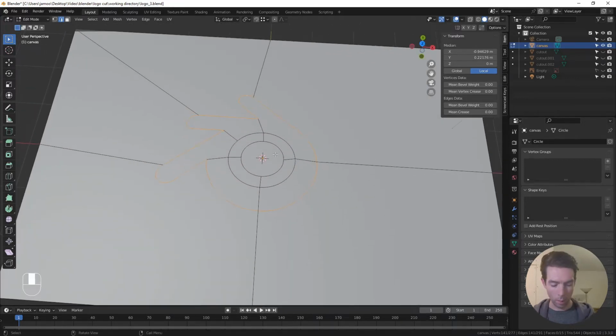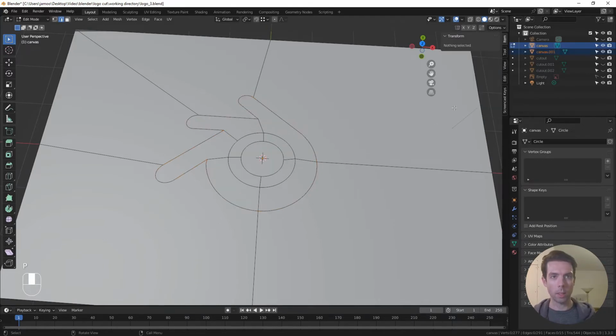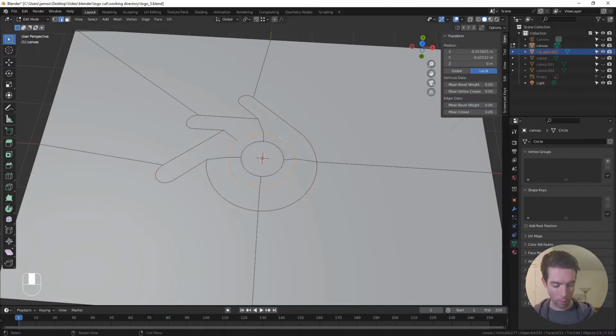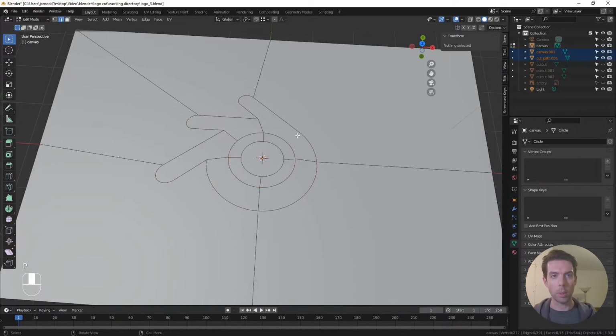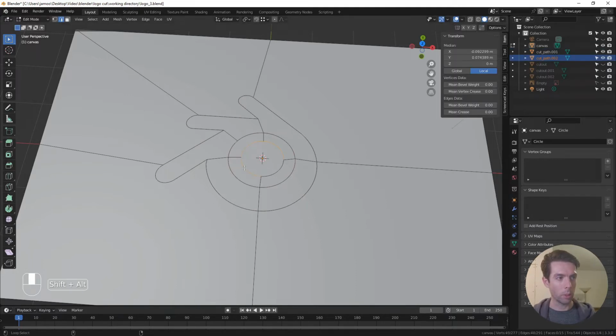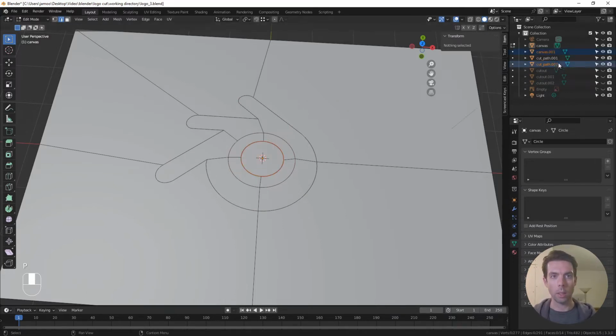Now we're going to hit P and separate by selection, and we're going to call this cut path 1. And I'll select the next section, hit P again, separate by selection, call this cut path 2. And finally this innermost section, and separate by selection again, and we call that cut path 3.